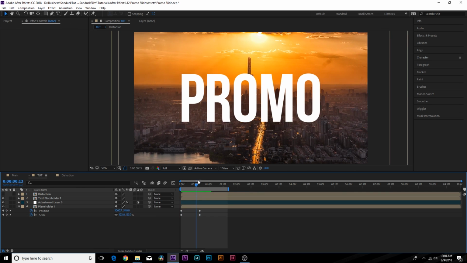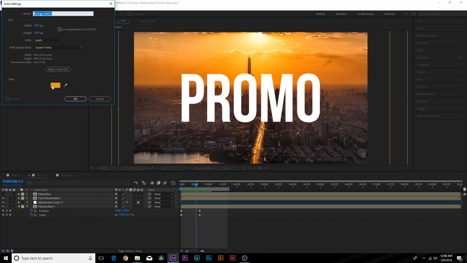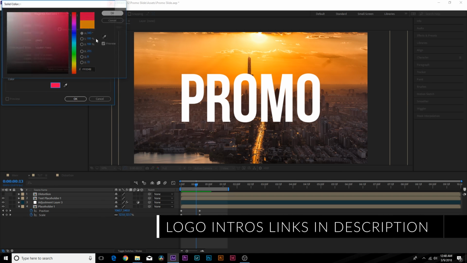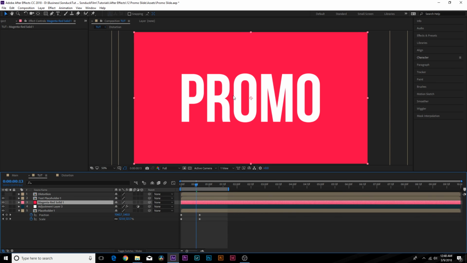So let's be a little bit creative with our text here. So let's go up to layer, new, solid. Where's solid? There is solid. And what I want to do here is, well, maybe we'll set this to red real quick. Beautiful. And what I want to do is use this placeholder to overlay and also take the shape of the text. So just add a little bit of character to it and create a little bit of style and just show you guys some cool techniques here for what you could do for a promo video.